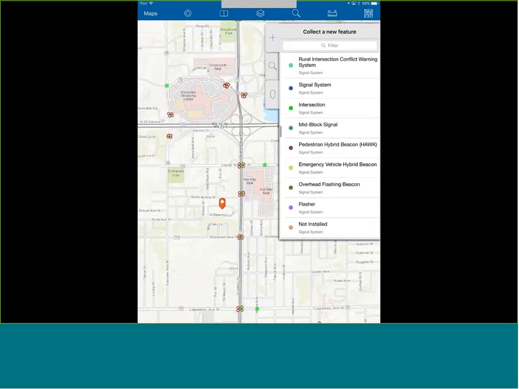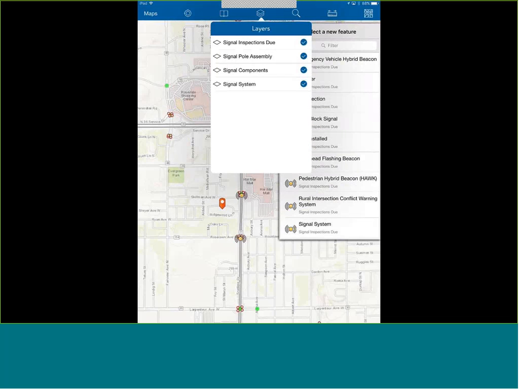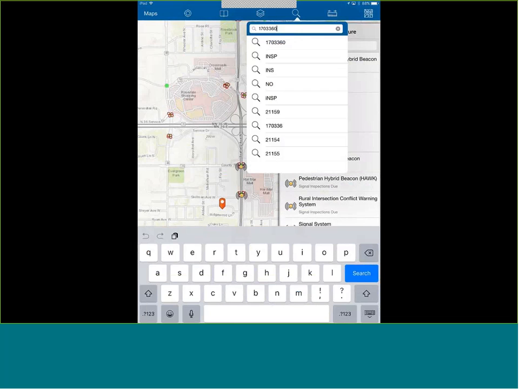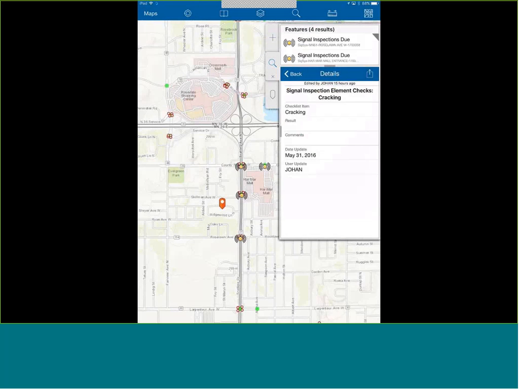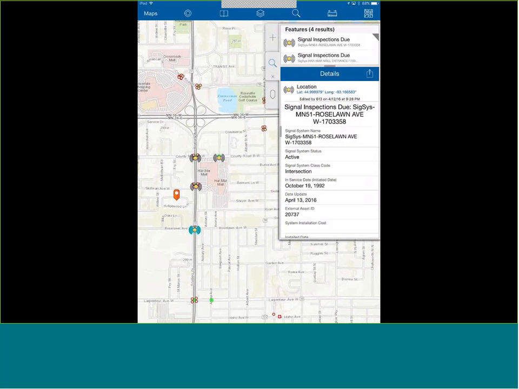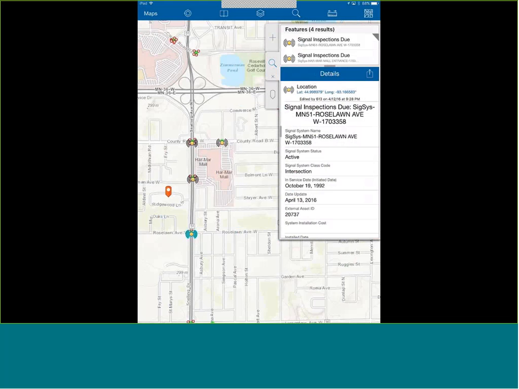Another workflow we thought will be really useful is that you're able to show, for example, inspection view. If I switch on my inspection view layer and I search for inspections, you'll notice it actually highlights on the map all the different inspections. So that just very quickly shows you some of the use cases that we wanted to cover today. But I'm sure you can think of more, and we really want to hear from you out there. What do you think are the use cases for it?